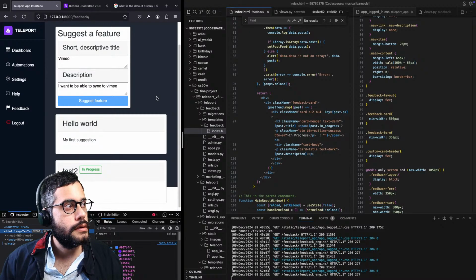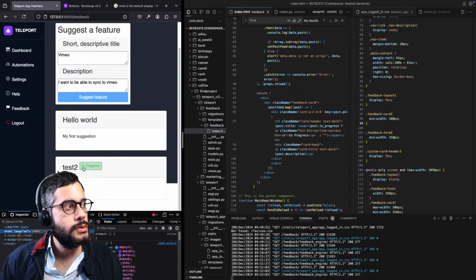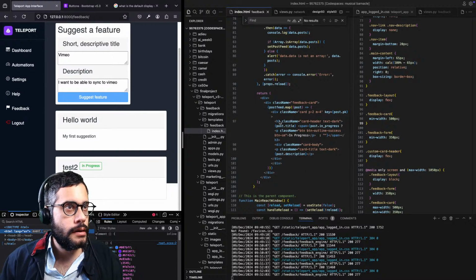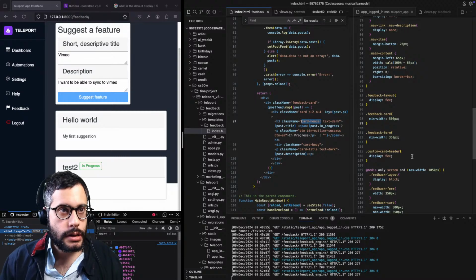And I do want to center it, so I think the way to do that is with the alignment. Let's try this card header. I hope this works. This card header.